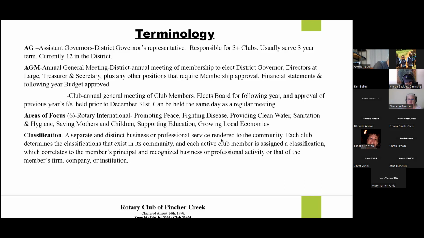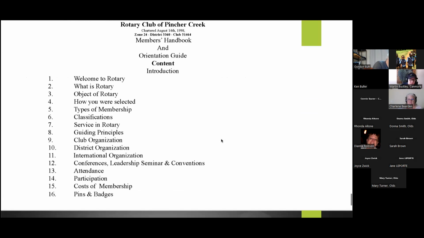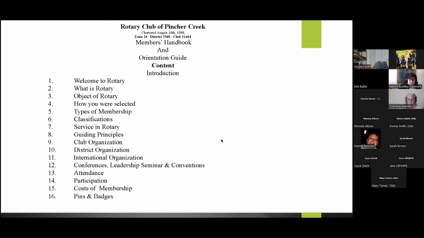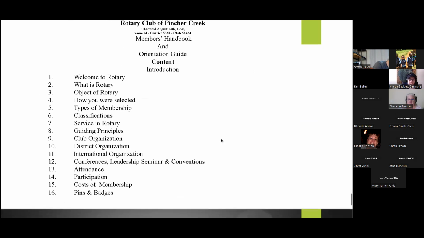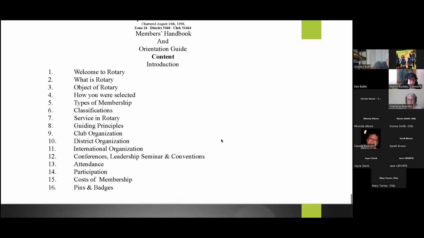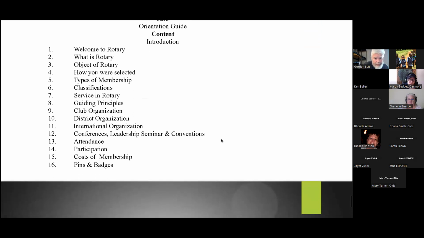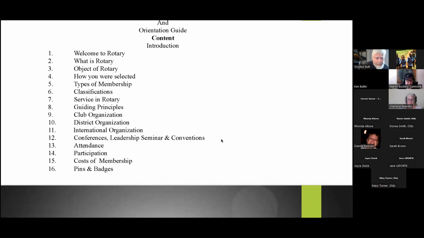And if we can go to the next page, please. This is the cover page of the members handbook and orientation guide. These are the sections that we've put in it. And we also, I don't think we put it in here, have the club year.